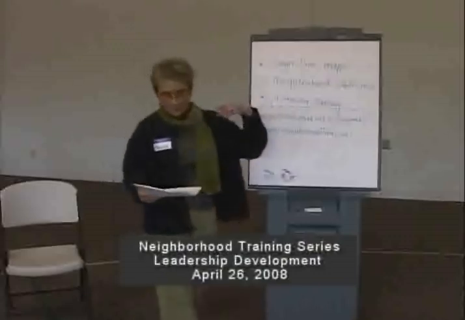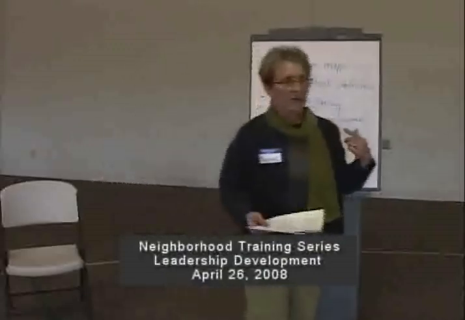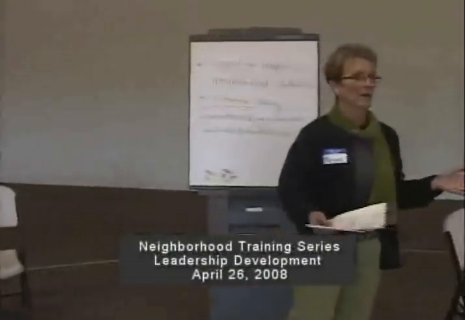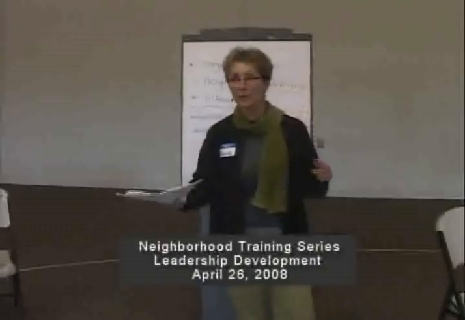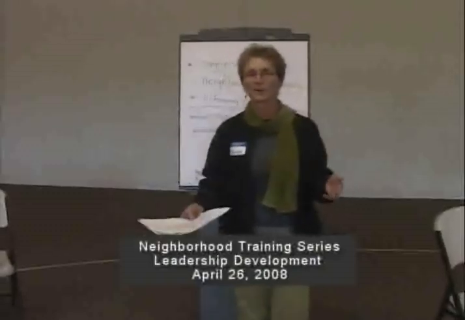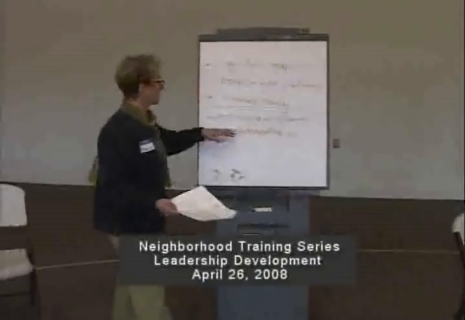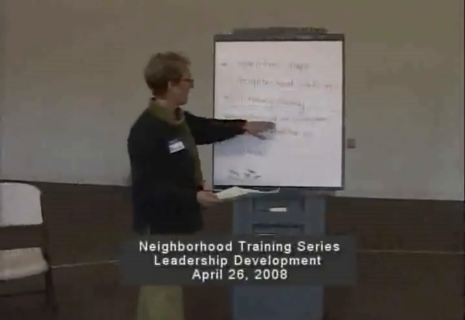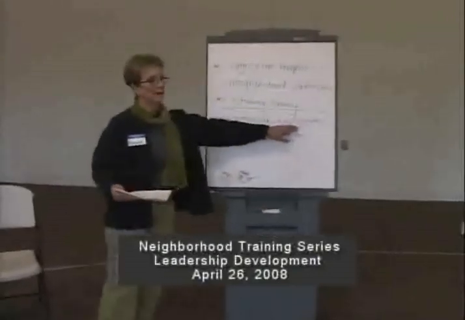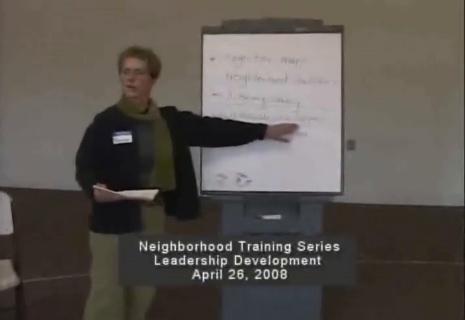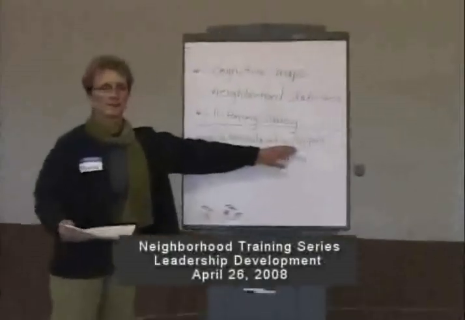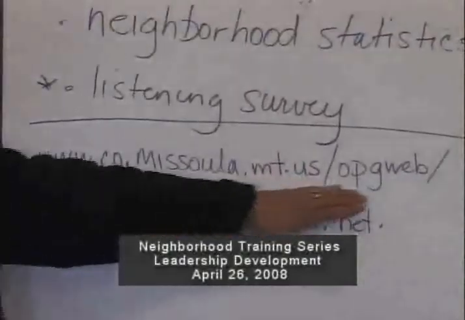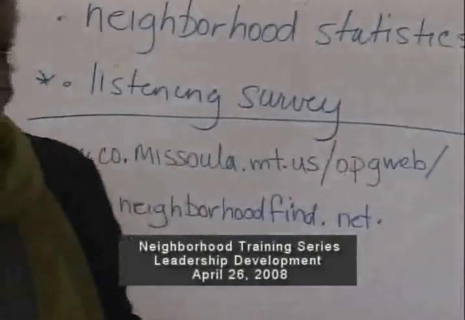And so in thinking about this, we thought it would be important for you to at least check out, if you have the capacity to use a computer and go to a website. I wrote down a website for the county, which is actually the Office of Planning and Grants. Sorry, I was going to say Office of Public Assistance. It's the Office of Planning and Grants, and it's their website.